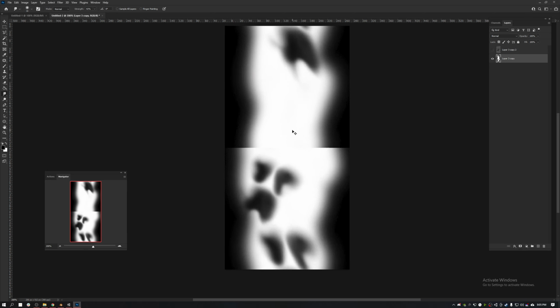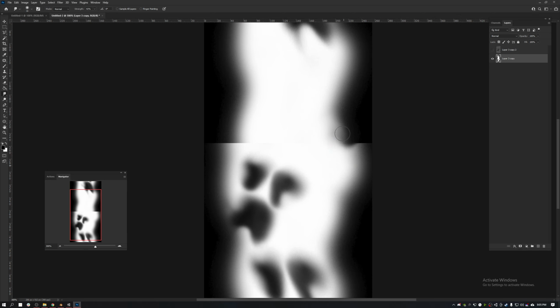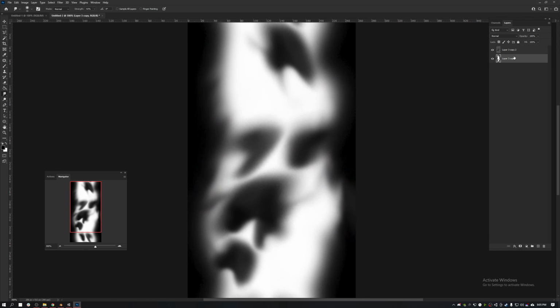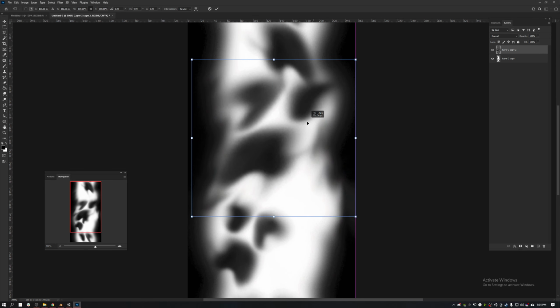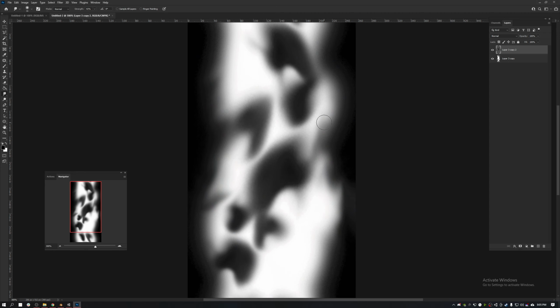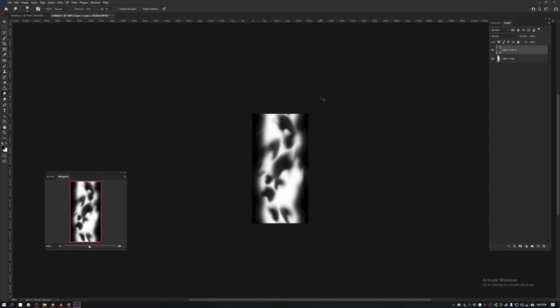So what we can do with this ugly thing is with our smudge tool, we can smudge it around and blend it. You see the beauty of the smudge tool? Look at this. And now all of a sudden, you can no longer see the seam. And now we can get our previous face that we were trying to fit, and we can fit it in here. And now we have a texture.